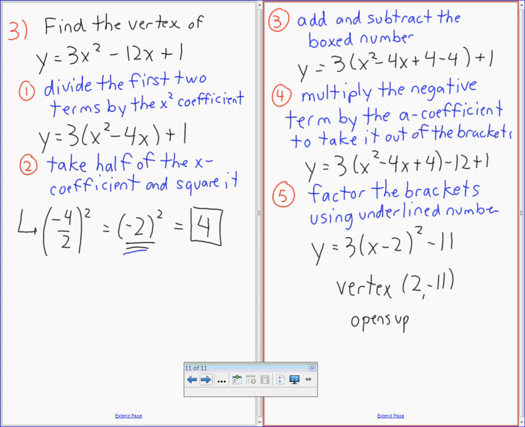Now, you might say, wow, that looks like a lot of work. When I get rid of all the blue writing, it fits on one screen, every one of these questions. So it's the same 5 steps, always was. We'll do enough of these that you'll have no problem with them.